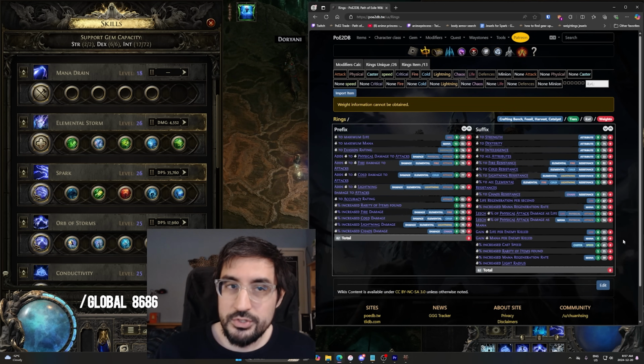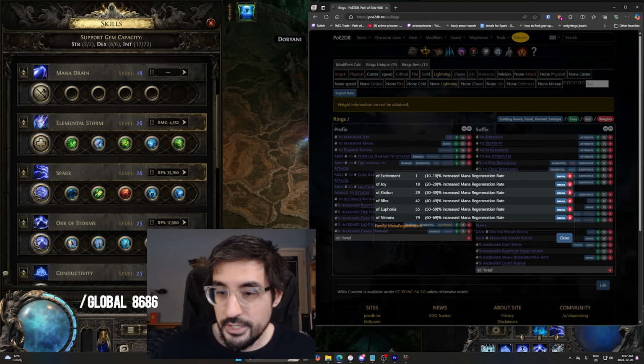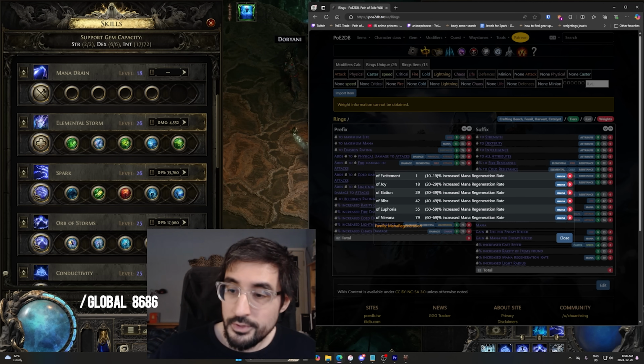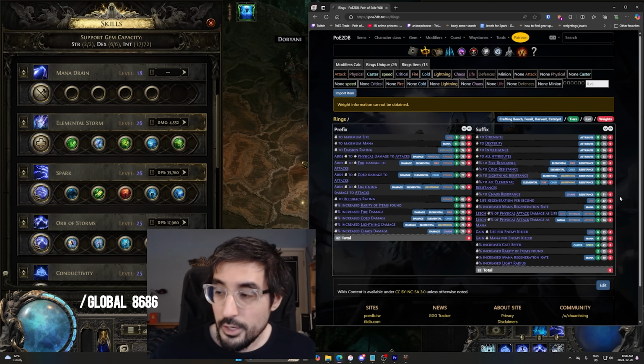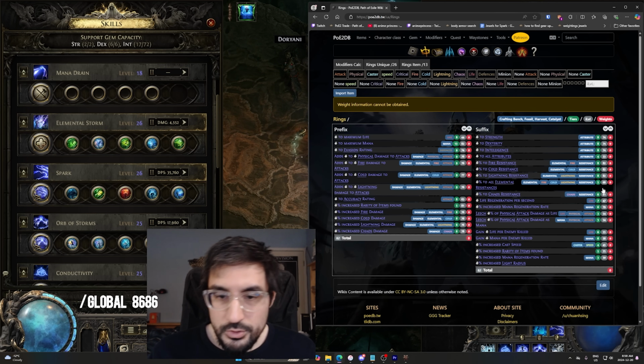And with all this damage, you probably won't be able to sustain the mana, which is why you want to get the other suffix, increased mana regeneration rate, which can roll up to 69%. So both of those coupled together are an insane DPS package. As for the rest of the suffixes, intelligence is obviously the strongest, but if you do need resistances, you should go resist instead. For prefixes, there aren't too many great ones.